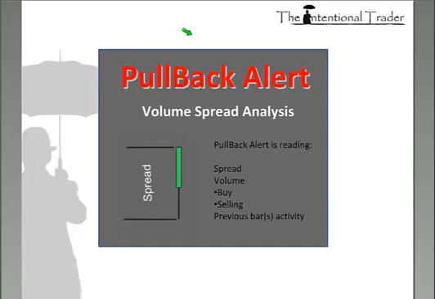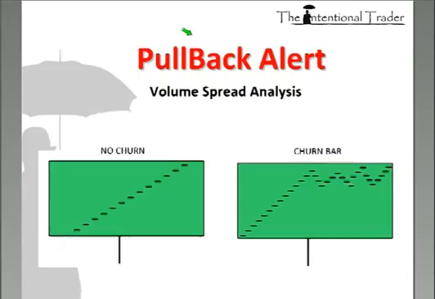All right. So how do we use volume spread analysis to determine when this is going to happen? First thing we have to do is determine when we see bars that have a wide spread relative to the previous bar activity. So we're looking for whether the volume in that bar has been buying or selling volume, and we want to see a very wide spread on the bar from the high to low of the bar, relative to previous bars, and the close of that bar and previous bars. Okay, all of this is very important.